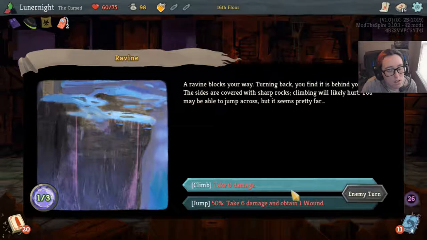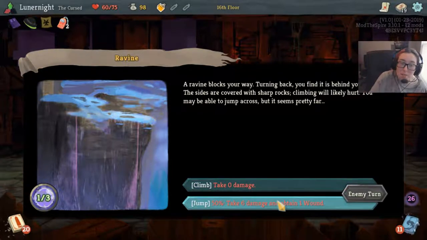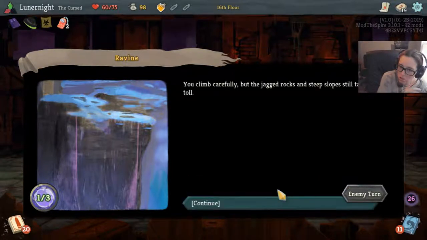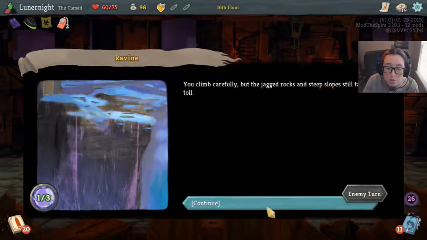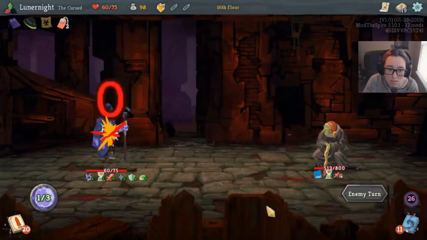I think we're going to take the 0 damage. Though the jumping seems like the better option, I think I'll take 0 damage. You carefully climb, but the jagged rocks and steep slopes still take their toll. That's a lot of stress.